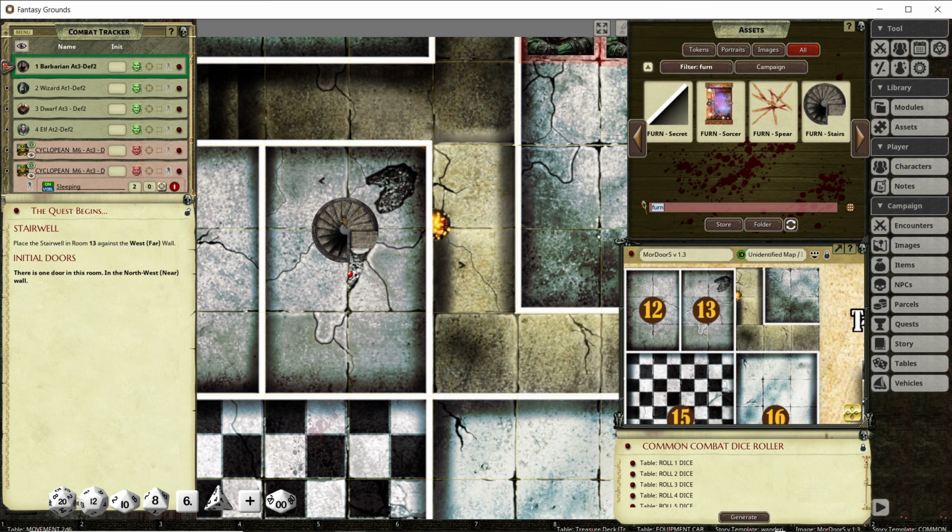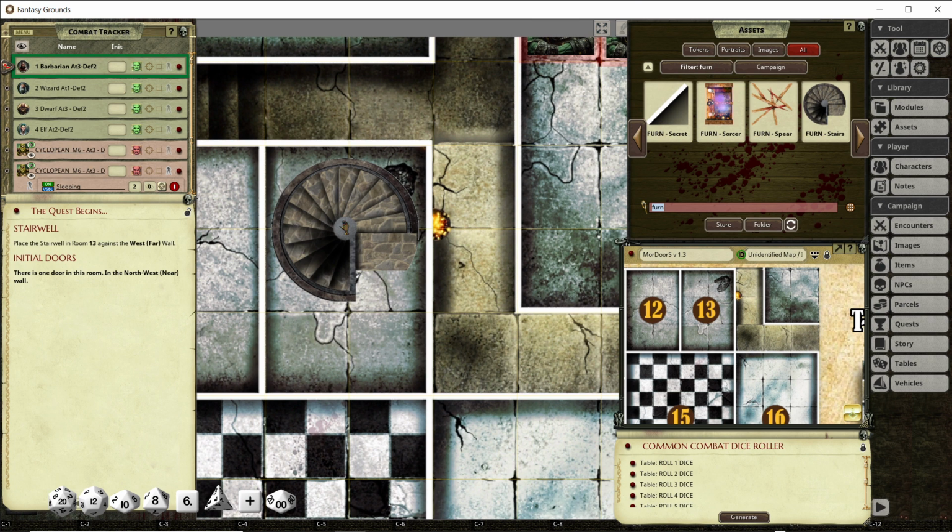Now when we're on top of the token, we can hold down Control and use the mouse wheel to make it bigger and smaller. So we want to make it about that big, and if we want to rotate it, we can hold down Shift and push the mouse wheel up or down, and we can see how that works.